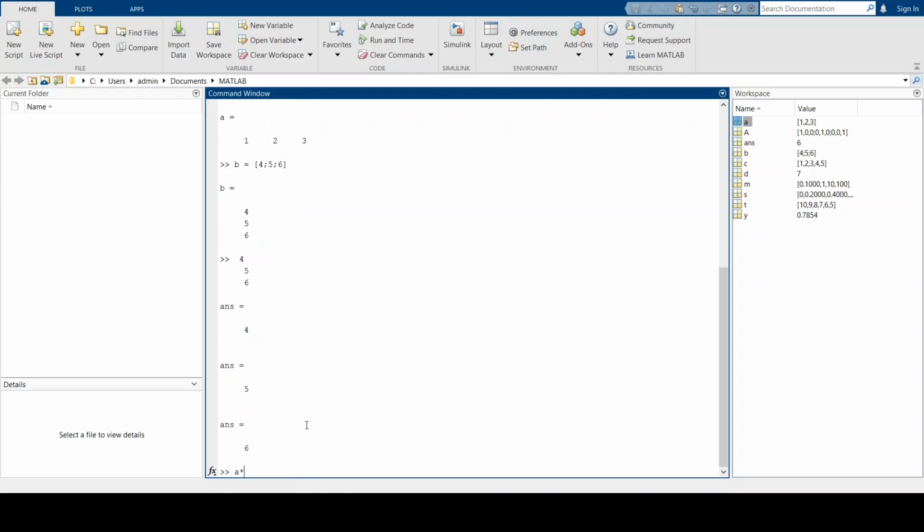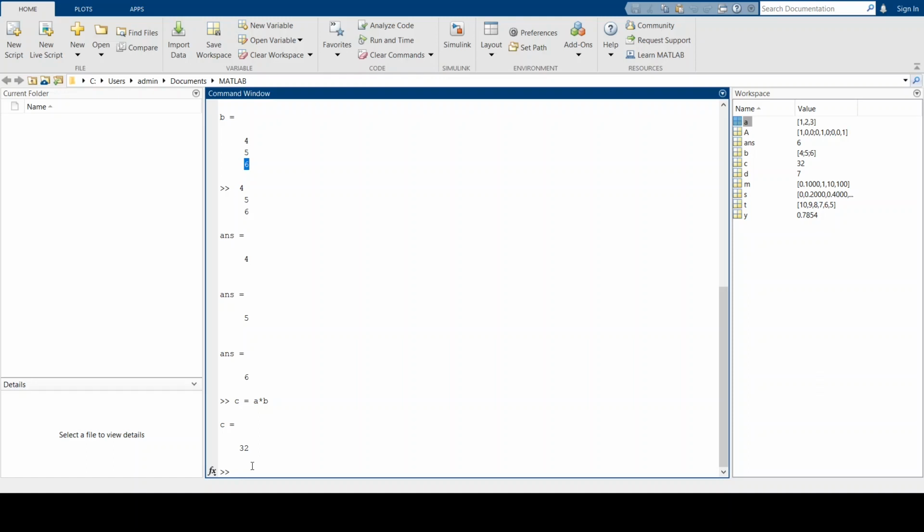Okay, let me assign it to some variable. Let us say c is equal to a into b. Yeah, so you're getting a scalar. If you just do the direct multiplication, it will show you all the elements as well. So when you multiply and assign it to a variable, you are going to get a scalar that is 32. If you want to verify, you can verify 1 into 4 plus 2 into 5, sorry, and 3 into 6, and if you add them, you are going to get a scalar value that is 32.